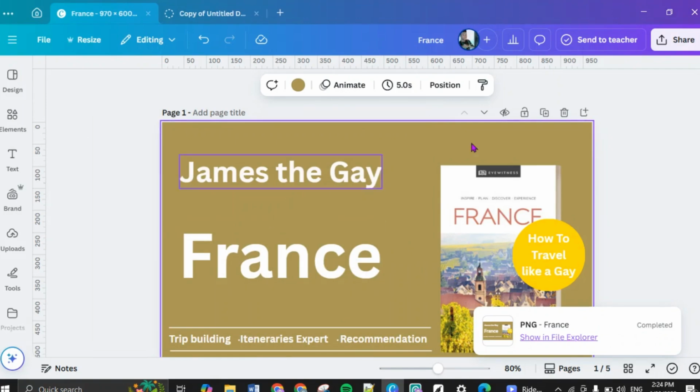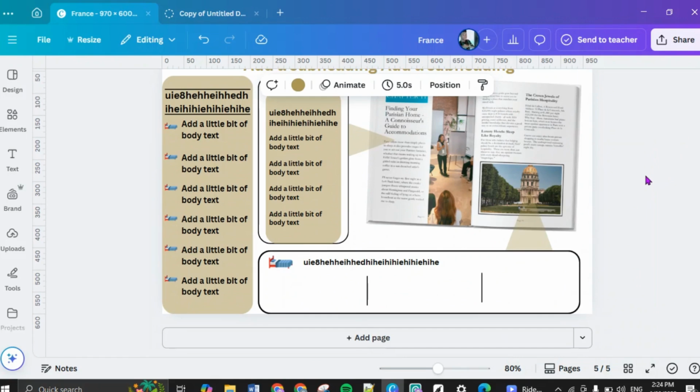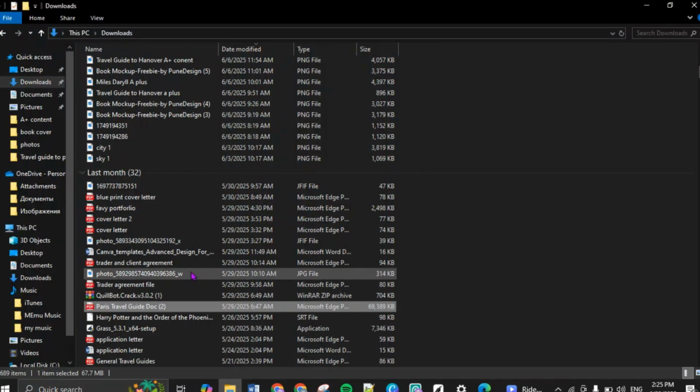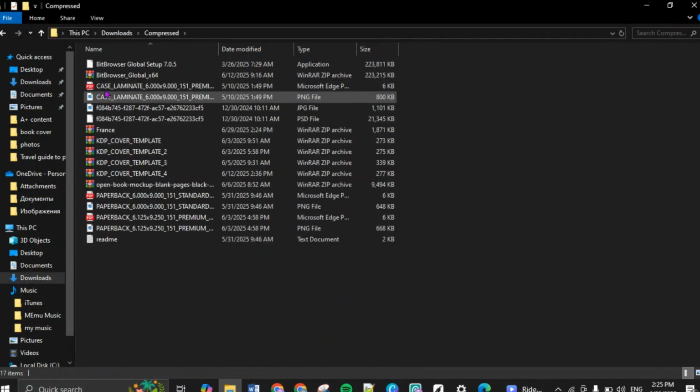Alright, I've downloaded everything as PNG. But it's going to be saved as a zip file.